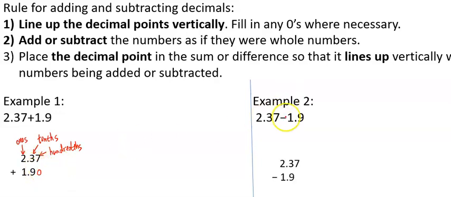So now we can do the same thing for subtraction, line up the decimal point. Again, the reason for doing that is because we want to add or subtract the digits with the same place values, like ones and ones, tenths and tenths, and hundredths and hundredths.